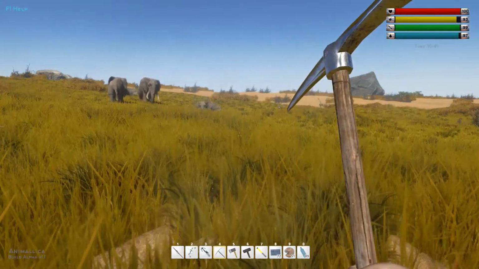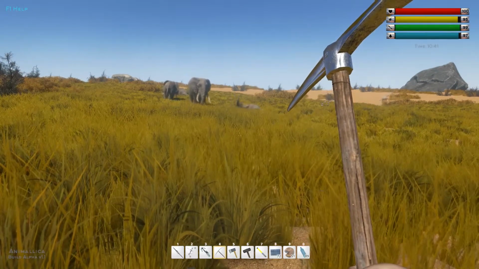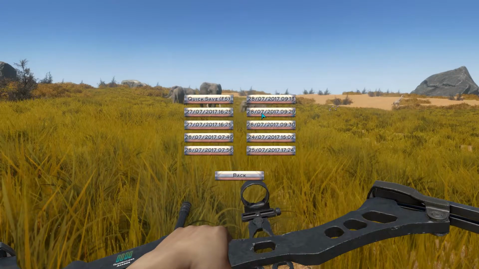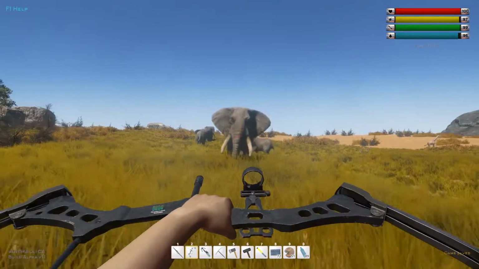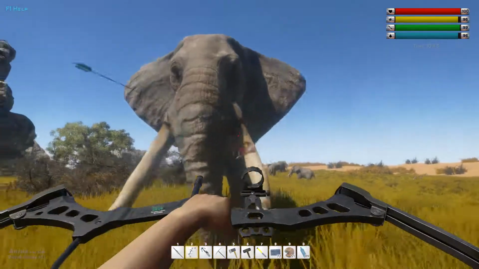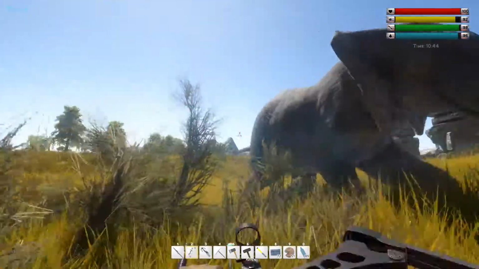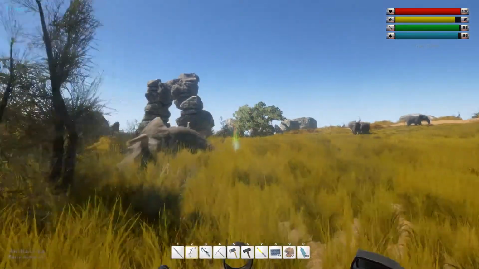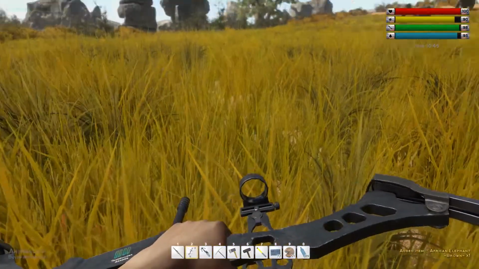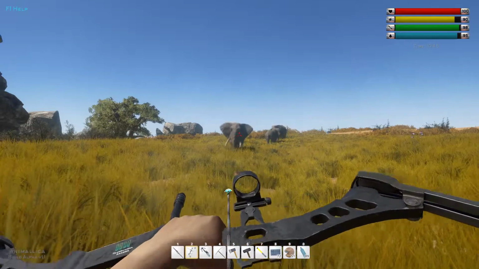Alright, let's see. Oh man, this could get ugly. This could get ugly. I feel like they're gonna fight back. If we die, it's not a big deal, but still. Okay, they're not social. Oh boy. Ooh, you mad. Whew. Tough one. Brown elephant. Well, you can never just take one.